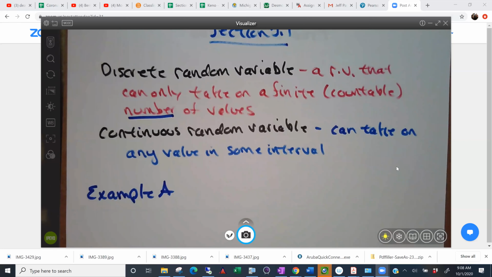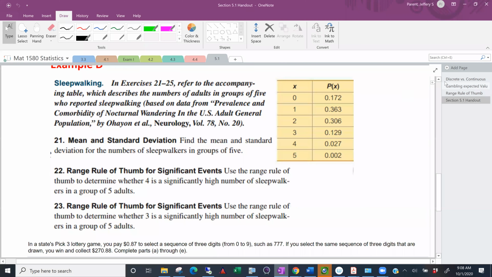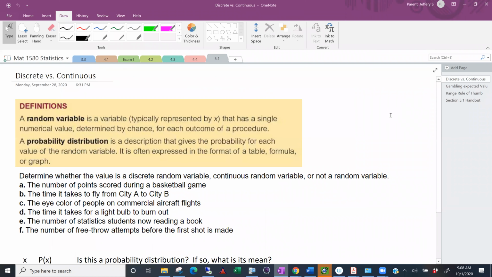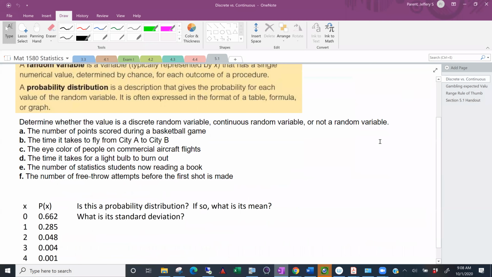And we'll do that with an example that should be in the handout that I emailed you. So let me see up here. There we go. Discrete versus continuous. So here's our definitions again. But let's take a look at these and try and get an idea of what's what.